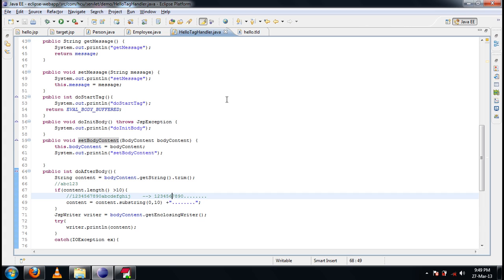Okay, eval page, skip page, eval body again. And even skip body can be returned from do end tag. So that in the iteration mechanism, we return either eval body again or skip body.